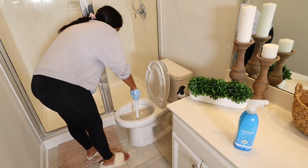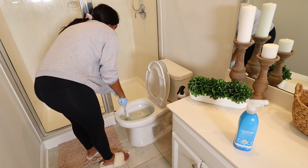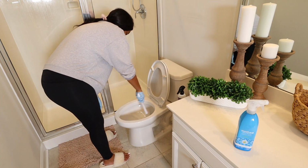I like to wear gloves when I'm cleaning the toilet because, let's be honest, toilets are disgusting no matter how much you clean them. I'm using my toilet wand by Clorox that I really like.